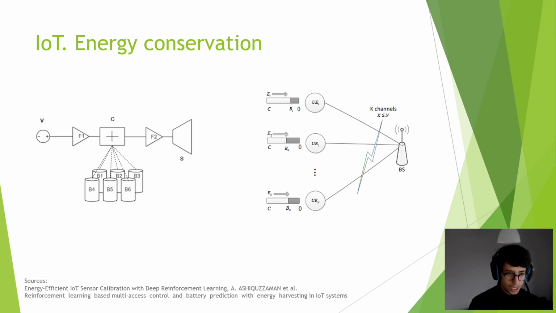A publication called Energy Efficient IoT Sensor Calibration with Deep Reinforcement Learning is aimed at optimizing the battery use for a sensor with dynamic power requirements versus accessing and charging the batteries from some ambient sources. A dynamic power demand means that each time we access the sensor, the energy requirements for doing so may change, so that we aren't always able to predict what it will be our exact battery level after operating the sensor.